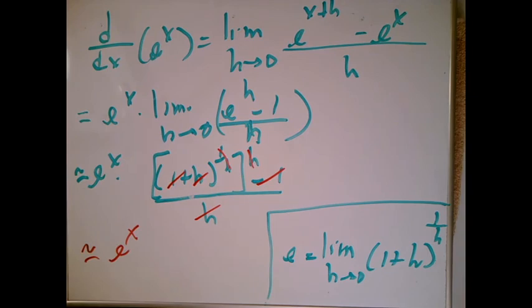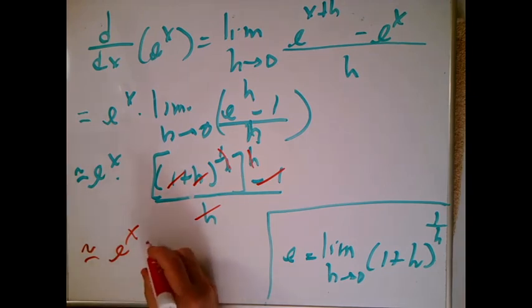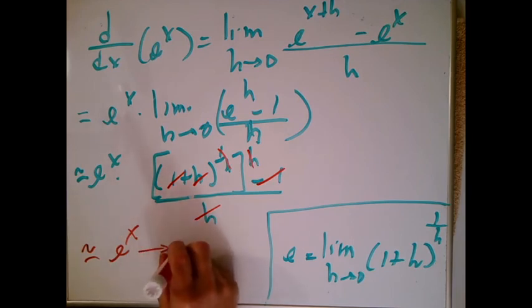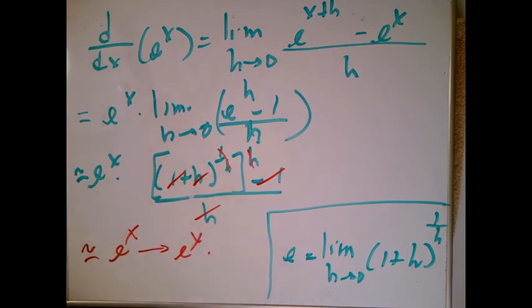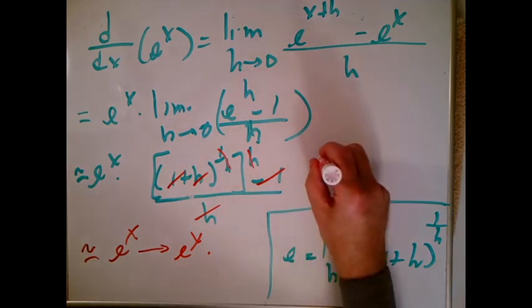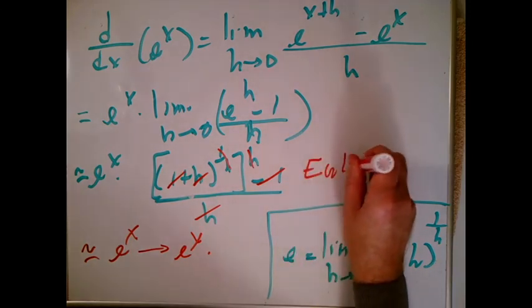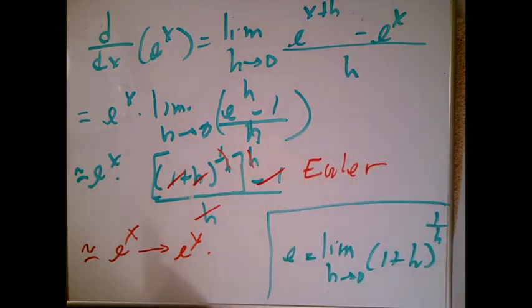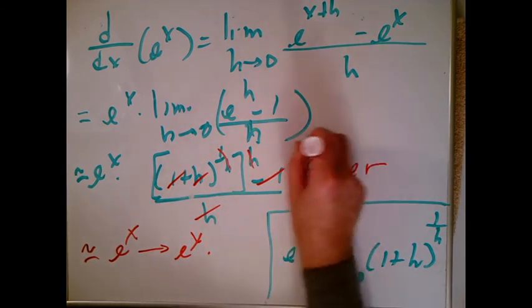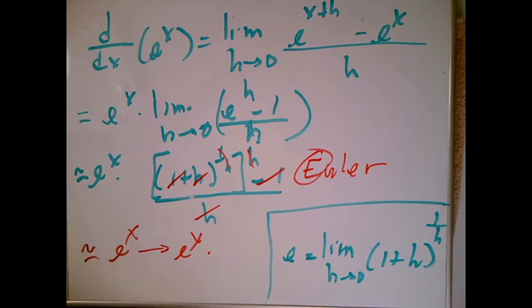And the idea is the smaller h gets, the better the estimate. And if you take the limit, we actually get e to the x. And that is probably how Euler originally took the derivative of e to the x. Just a reminder that Euler is spelled E-U-L-E-R. Yes, that's right. And the reason we call the number e is we're commemorating Euler for that.